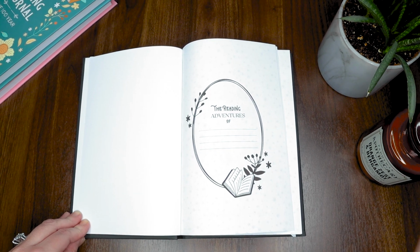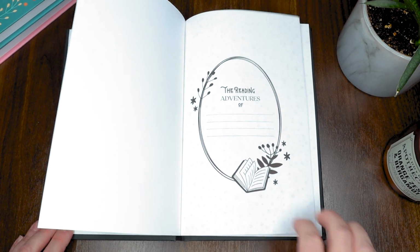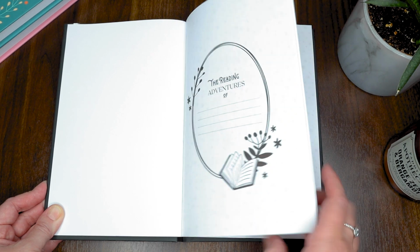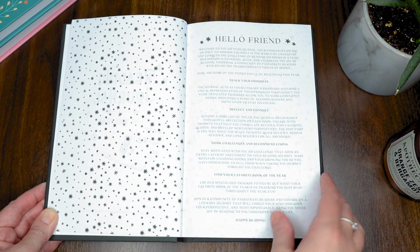You do have to train it to lay flat, as most hardcovers, and I think now we are safe to zoom in again. Boom, boom, boom. All right. So you do have to train it to lay flat, as I said, because it is a hardcover bound book. And then we've got this deco page here.